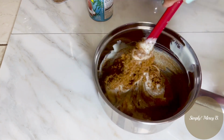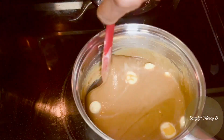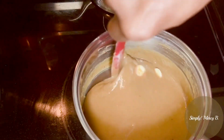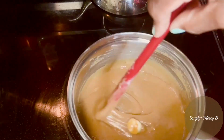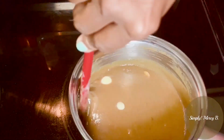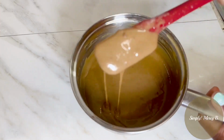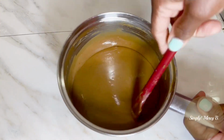Now we're going to let this melt together over a low heat, and we're going to stir this constantly. Everything is all melted together. Now we're going to remove it from the heat and we're going to let it cool.